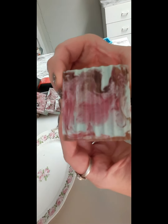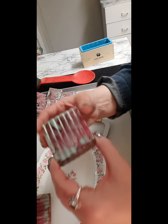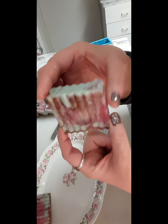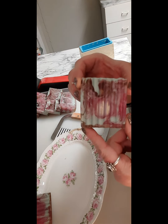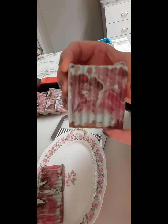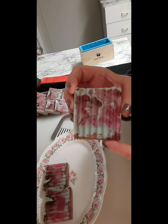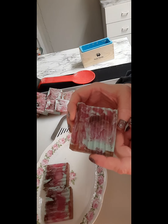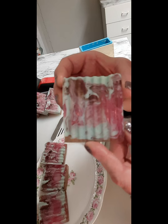Bring it a little closer. Hoping it's focusing. Here's the side, the bottom. The side. That one's really pretty.